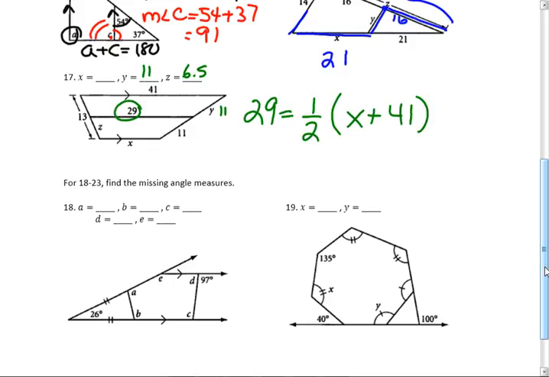So how do you solve for X? Well, I don't like that half in there. So what I'm going to do is double both sides. Because then on the left side, I get 58. Because I've done 2 times 29 too many times in my life. And what happens to 2 times a half? Cancels out. That's the reason why I chose to. I could have done 4 if I wanted. Equals X plus 41. And now that's easy to solve. We subtract 41. I always try to get rid of fractions if I can. So that's going to be, what, 17?